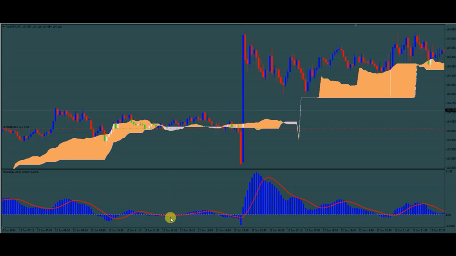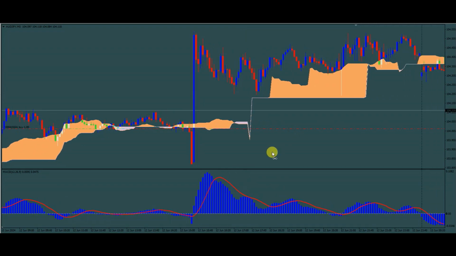So here again we are moving, and here you can see you have the price above the cloud, but here the MACD is below, so we don't have any bias at this point. So here again you have the price below the cloud, and you can see the MACD is below the zero line, so you open your sell trade. And remember, here is your stop loss, which is the swing high at this point, and your take profit is 2-to-1, or you trail using the cloud.